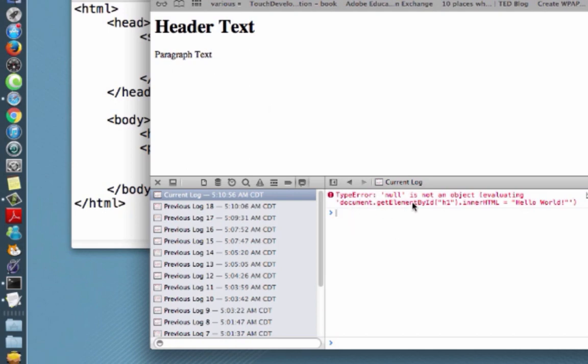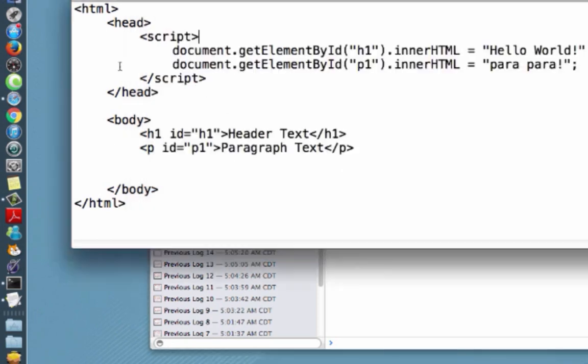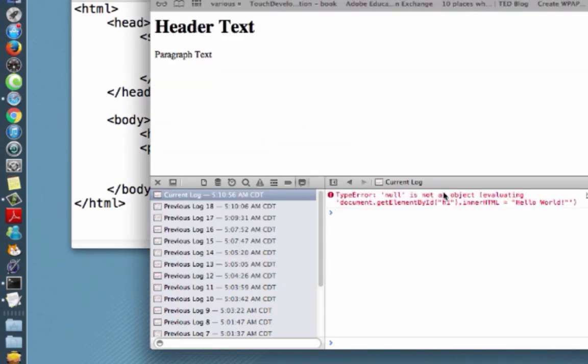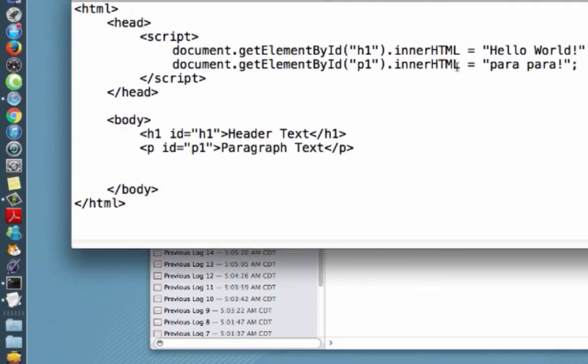And here in our error console we actually have an error, right? So it's saying that null is not an object, evaluating blah blah. Basically, we told it to find the inner HTML of the h1 elements, and it's saying that there isn't one, null, like it couldn't find it, it couldn't do it.